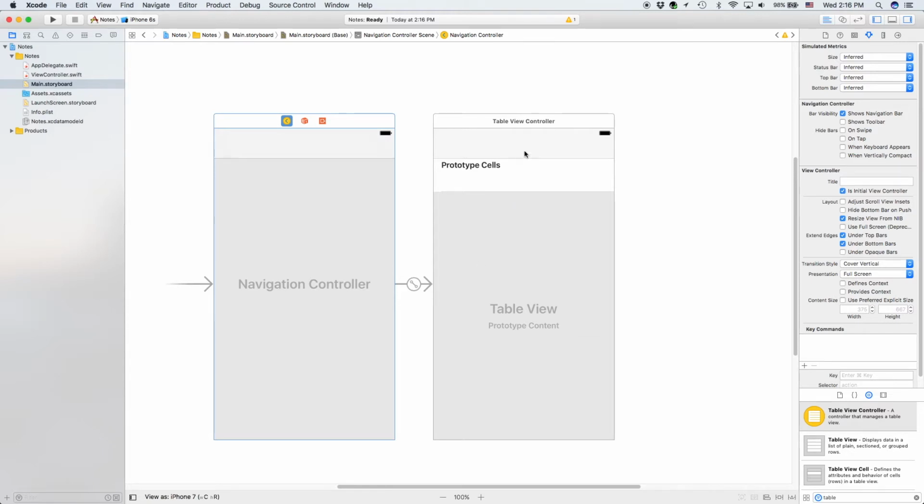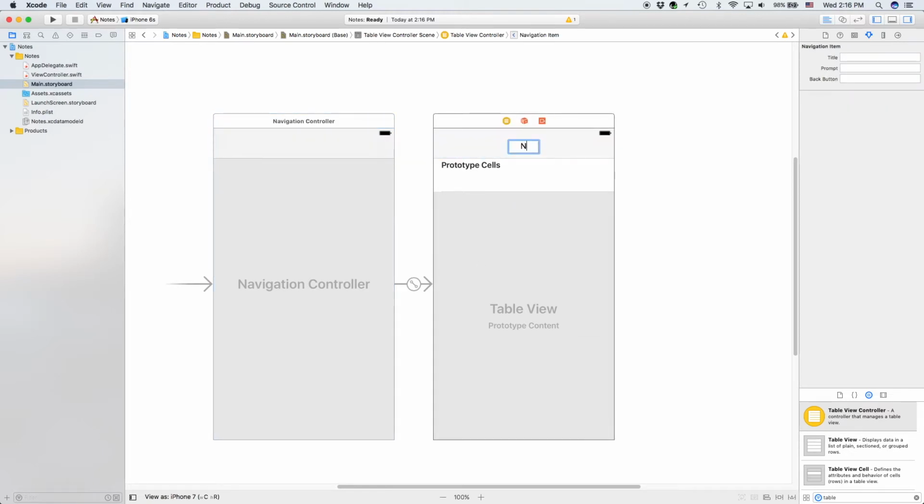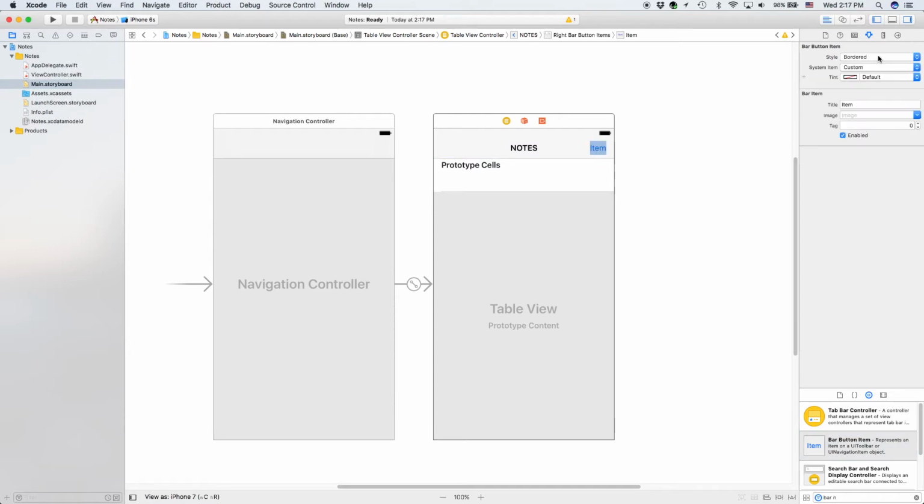What we're going to do next is set a title for our table view. We're going to call it Notes because this is exactly what it is. And we're going to go into our searches and type in bar button item, and we'll drag that in right here. And then for style, system style, tint, you choose whatever you want. However, I'm going to actually be replacing this with one of our own images later on, as you saw in my preview. If you haven't seen that, I suggest you go watch it right now. But for now, I'm going to have a default one, which will be this add button, just like that.